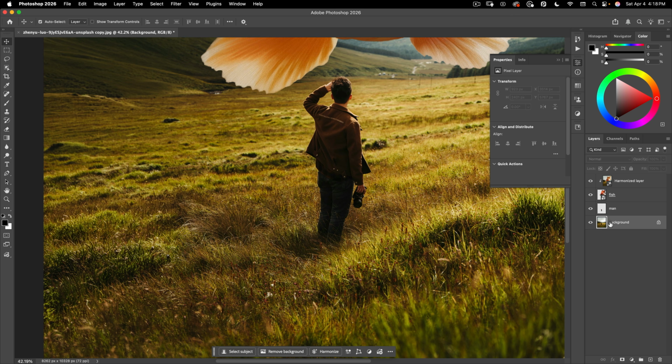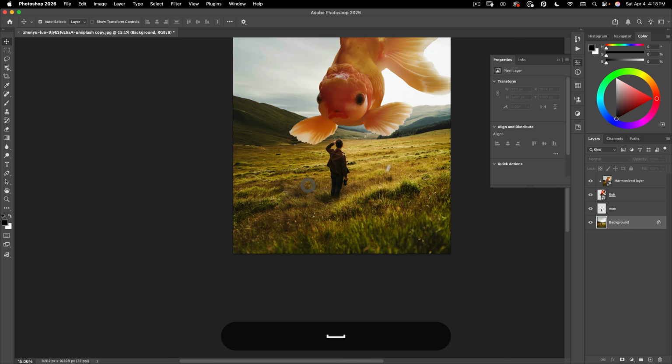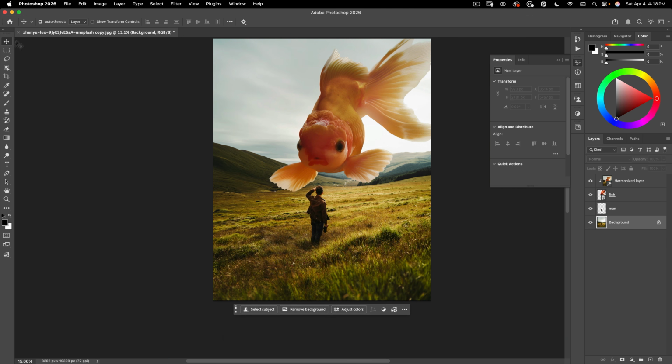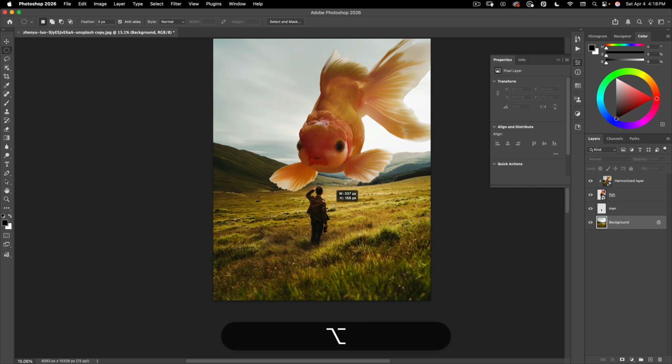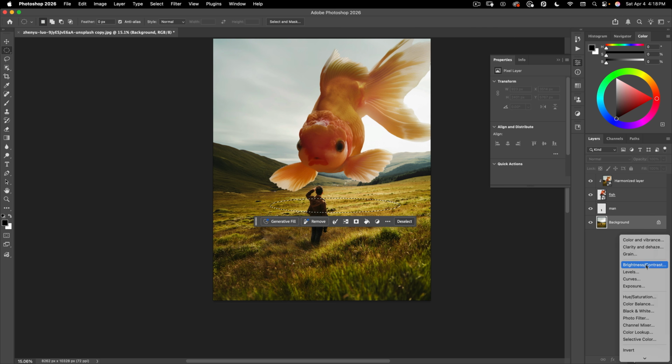Okay, so then underneath my man, I'm going to add a shadow layer. I'm going to go ahead and make an elliptical selection kind of under where I would want that fish's shadow to be, so probably somewhere right around there. And then I'm going to add a curves adjustment layer.